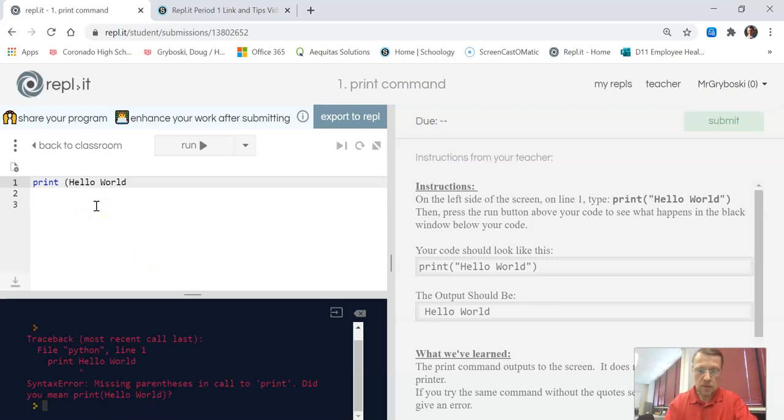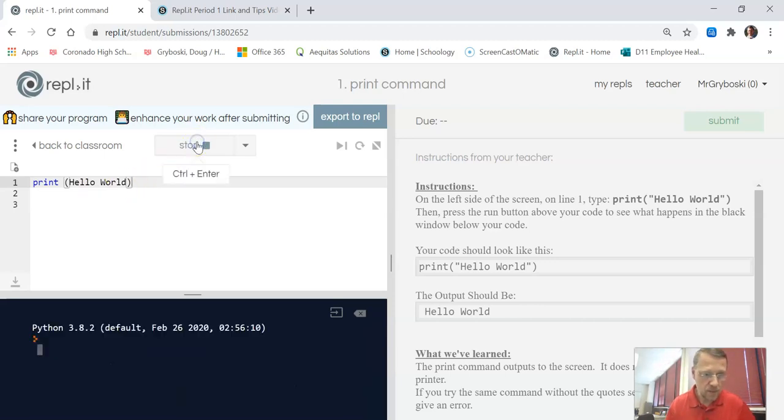Sometimes the correction it might tell you might not necessarily be right. Watch when I run it. Invalid syntax. Oh, we need these things called quotation marks, because the quotes tell it that we're going to be using a string type of data. And if it's just letters, words, it needs to be classified as a string type of data. Don't worry, we're going to talk about that in the next one.